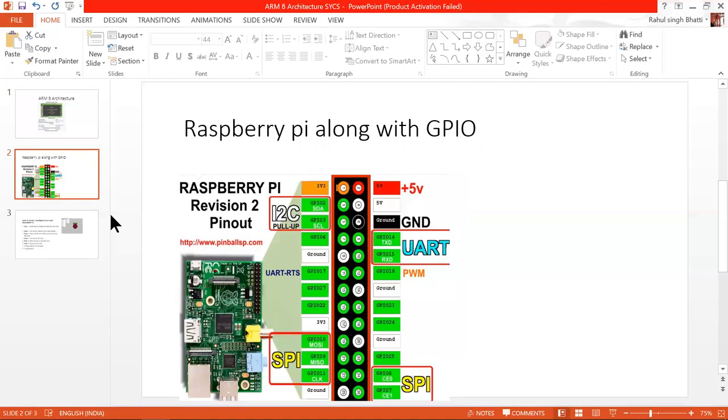Raspberry Pi along with GPU. Okay, अभी हमें पता है कि Raspberry Pi हमने already study किया था कि what is Raspberry Pi, how it works, और Raspberry Pi कैसे प्रोजेक्ट के लिए यूजफुल किया जा सकता है. लेकिन एक्चुअल में Raspberry Pi का वर्क क्या है, वो कैसे इंस्टॉल होता है, वो कैसे यूज होता है, लेट्स सी. But first see Raspberry Pi, this is Raspberry Pi. और ये जो आप देख रहे हो, इट्स कॉल्ड GPIO. Raspberry Pi में GPIO है ना, उसको GPIO बोलते हैं.